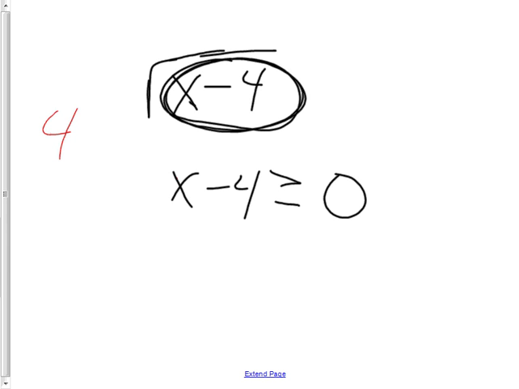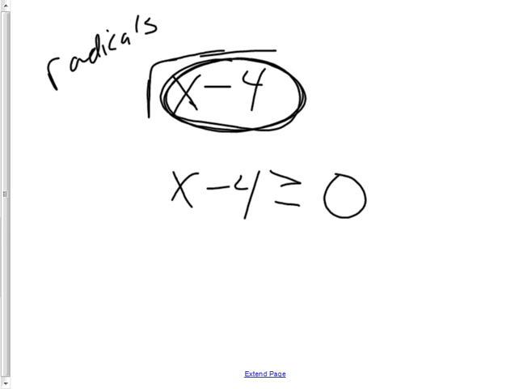Better write this one down if you're taking notes. Set the denominator greater than or equal to 0. That's how you solve almost all today's homework problems. Set the square root part, I said denominator before and I was wrong, set the square root part greater than or equal to 0. This is for square roots or radicals. Sometimes they use that name for square root problems. You just take what's underneath the root and say greater than or equal to 0, and then you solve it.